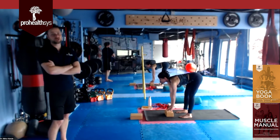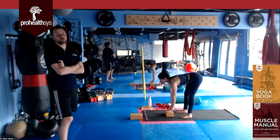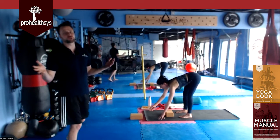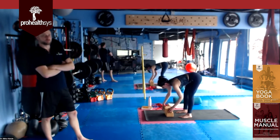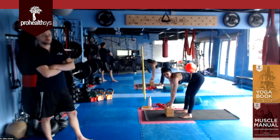And another great variation too. People think, oh, I've got to reach the floor, but you've got that patient who could never touch their toes. You're not going to force them into that. So give a variation on that. Absolutely. Use as many blocks as they need. It depends on the injury.